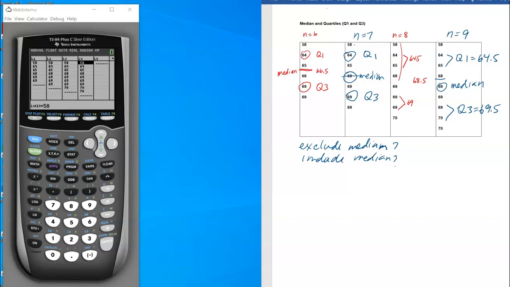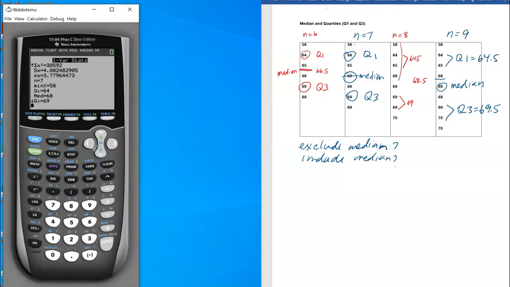So now let's take a look at the TI-84 calculation. We've got the n equals 7 data stored in L2, so we're going to do a calculation on that. So calc, one variable stats. And this time we will choose L2, the second list. And when we perform the calculation, let's scroll down to see what those values are.